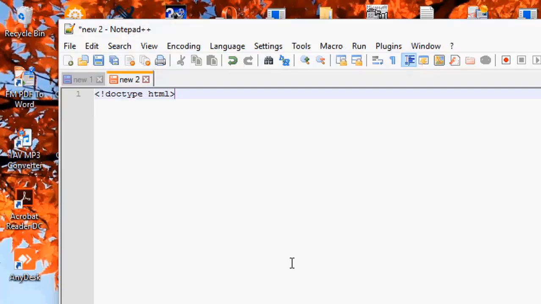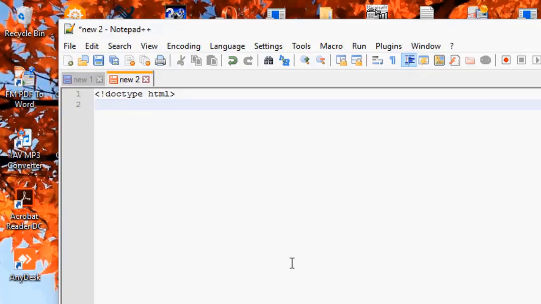Now this tag usually comes once in every web page, and it normally tells the browser the kind of document that the browser should open. So don't bother yourself about the detail of this. I think the most important thing you should know about this tag is that it's very important. You normally put it first on a web page, and it tells the browser the kind of document it should open. That is all you should know about this tag for now. Now, let's move on. Now we have put in the special tag called the Doctype tag.